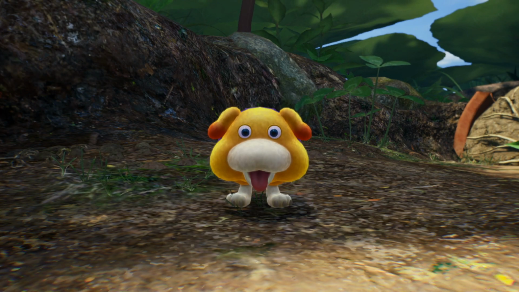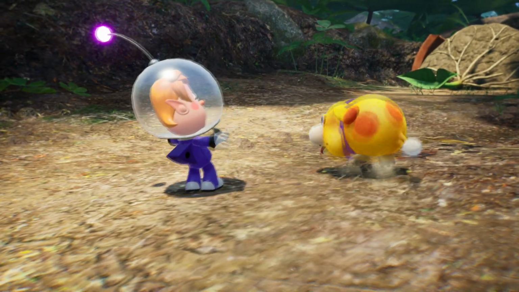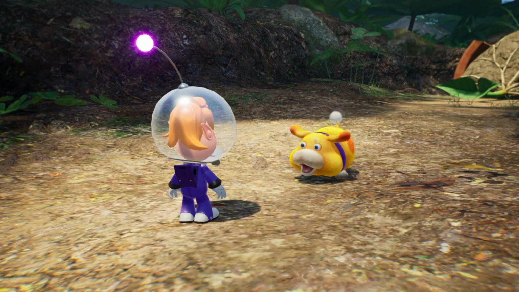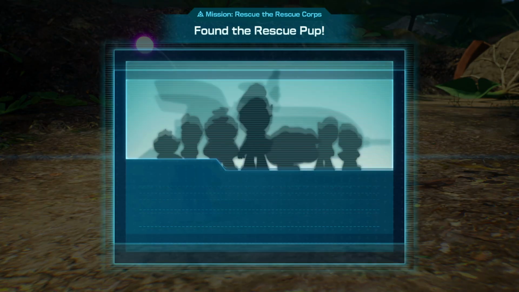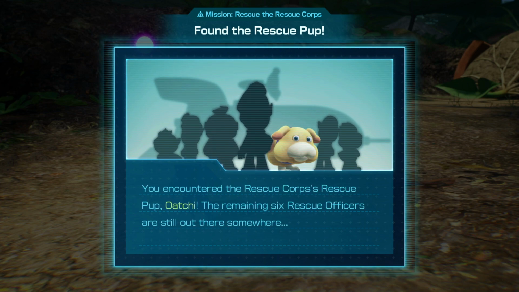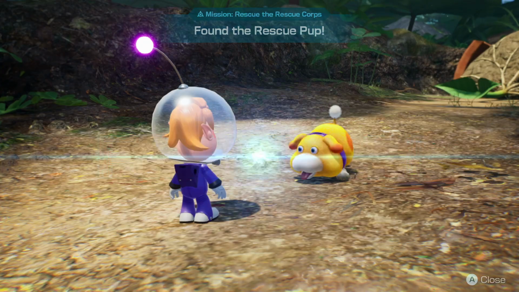My own puppy! Oatchi. This young loyal rescue pup is one of an elite breed of space dogs that long served the Shepherd family. This is his first mission. Oh, it's our first day together. I found the rescue pup. Only six more people to go. You encountered the Rescue Corps' rescue pup, Oatchi. The remaining six rescue officers are still out there.